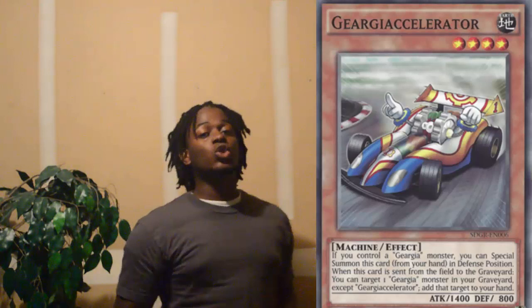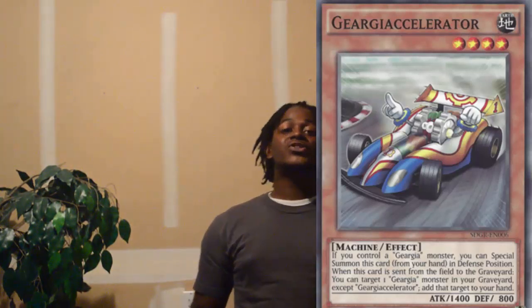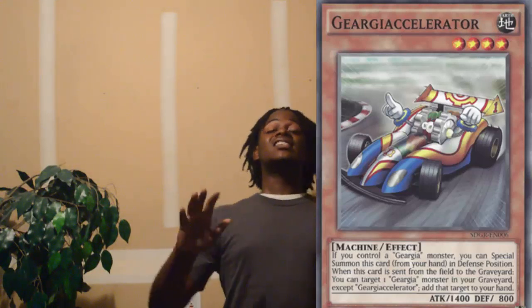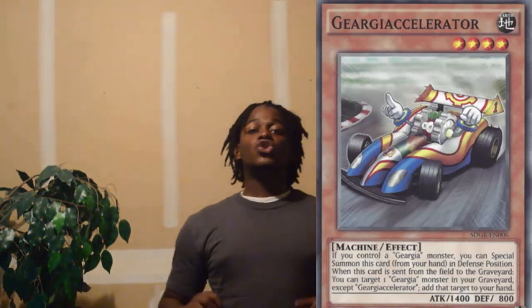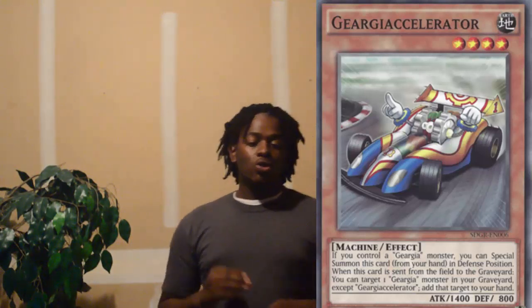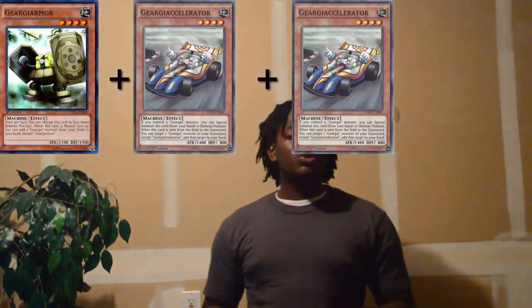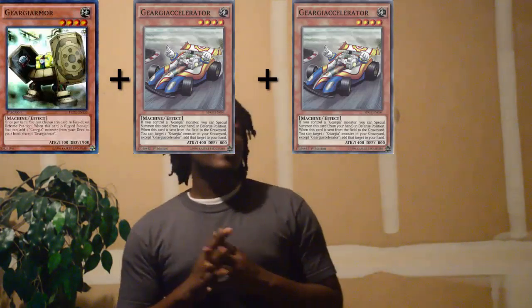Now, when you control a Geargia monster on your side of the field, you can special summon Geargia Accelerator to your side of the field. This gives the deck the necessary push that it needs to go into instant plays without requiring your normal summon. You attacked my armor? Add a Geargia Accelerator. Then I'll flip my armor back face down, or flip it back face up, and then add another accelerator. Special summon my two accelerators? I can do just about anything I want.